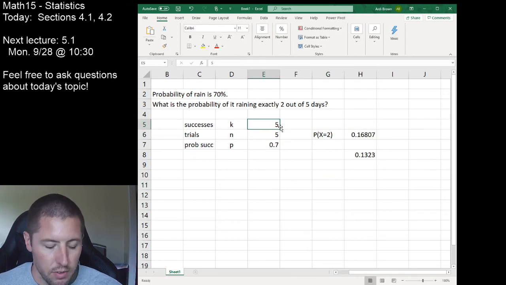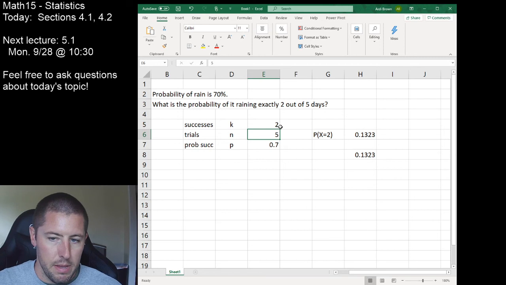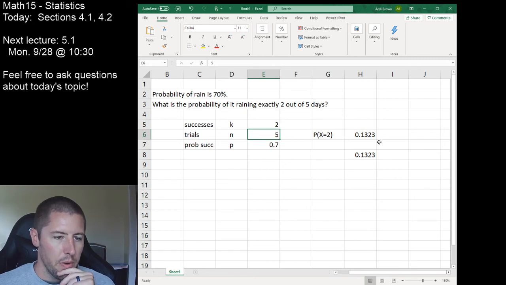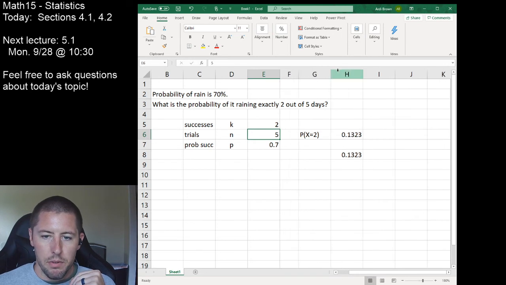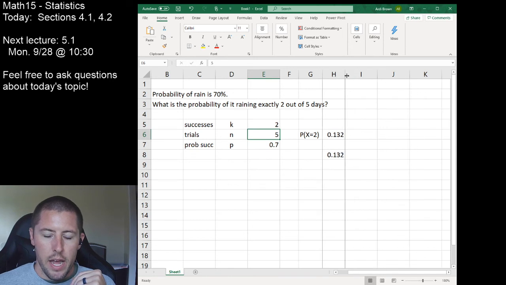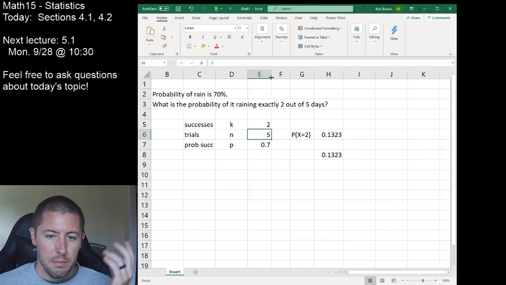And I should change this back to the original one that we had, since I wanted to reference this as being that 2, the 0.1323, which is exactly what we got a bit ago, right? So let me do this. I want to tighten this up so we can see this because I'm about to change the view of my screen right here. Let's look at a couple more examples of similar stuff. In particular, this whole cumulative thing, I'm assuming, is a little bit weirder for us here. So let's come back over to Word real quick, but then we're going to do a bunch more of these Excel computations. Give me 1 second to get them set up here.